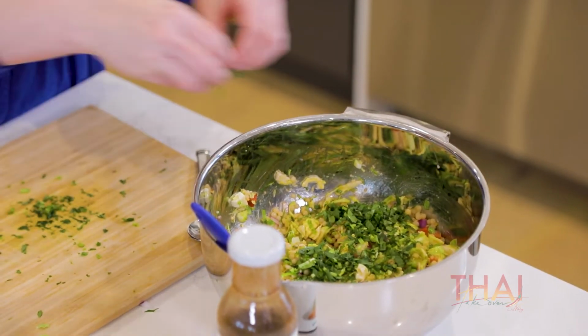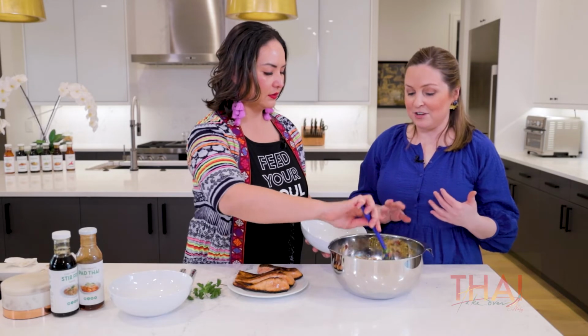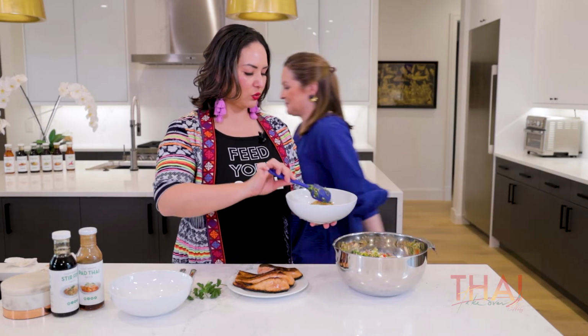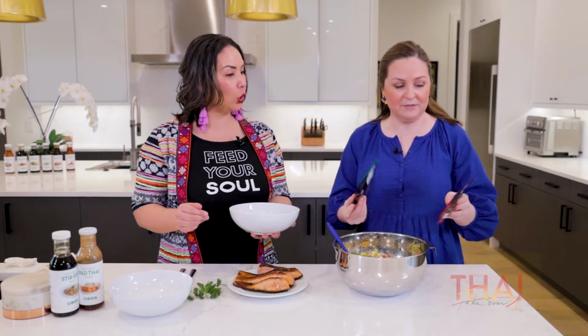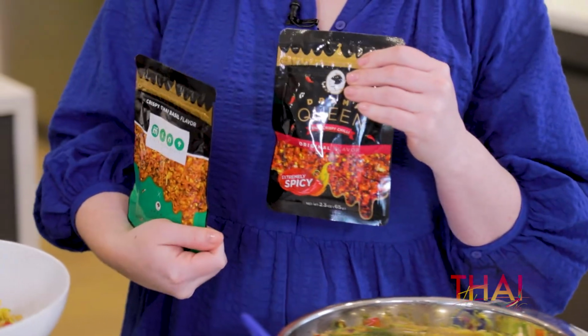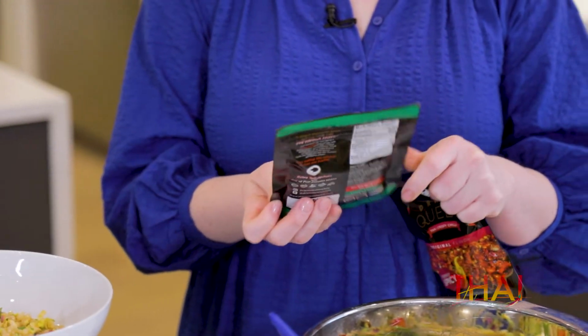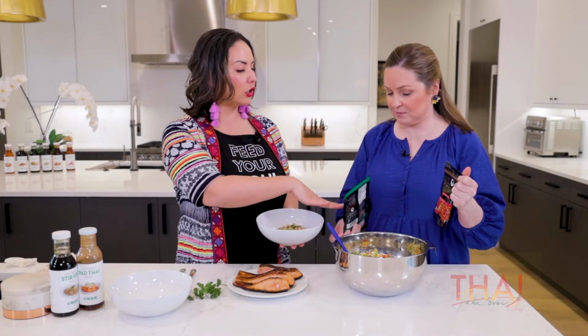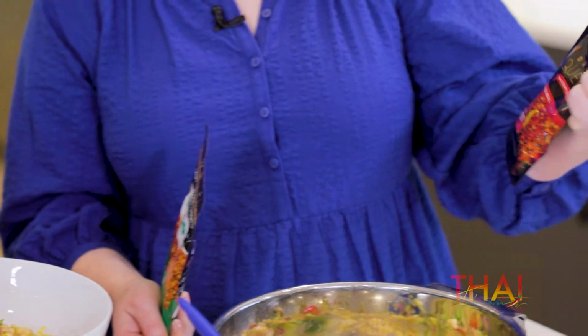I have some toppings that I never used because I'm a little unsure of how to use them. Okay. You wanna go grab? Yes. Because I'm curious what topping you're talking about. So I have two. Drama Queen. Yes. This could add a little spice to our lives. Yes. And then the crispy Thai basil flavor. Either one will work. This has more herbs, less spicy, and that one's more spicy.